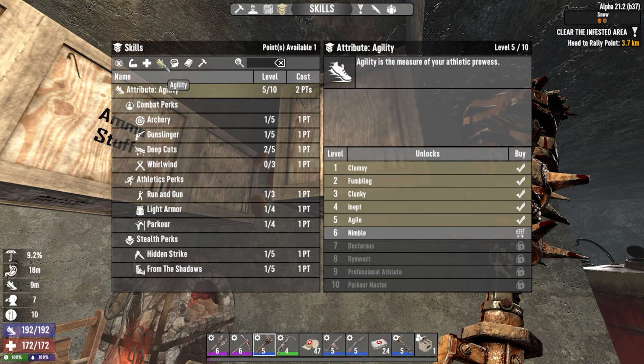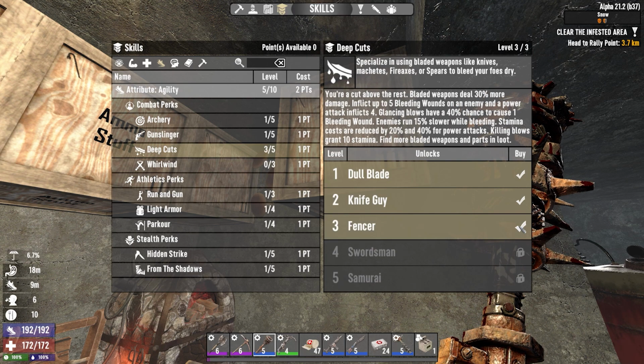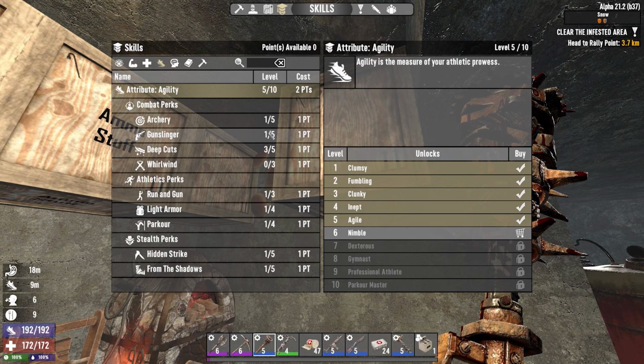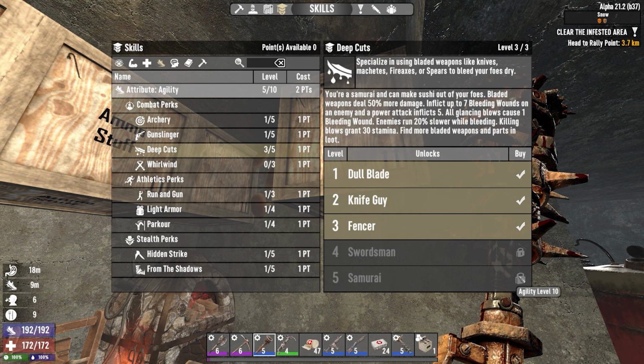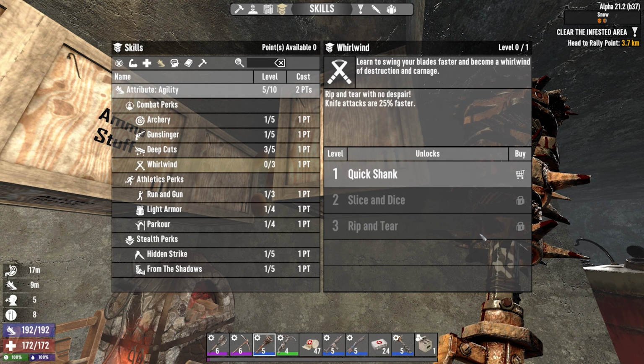I have got one skill point available. Can I go into deep cuts again? I can. It requires level 7, which obviously requires 2 points. What is it to do maxed out? I'm assuming level 10. Of course, Whirlwind. Knife attacks are faster. Ooh, that's another one I should do as well. Crap. Okay. That's what I have to do.